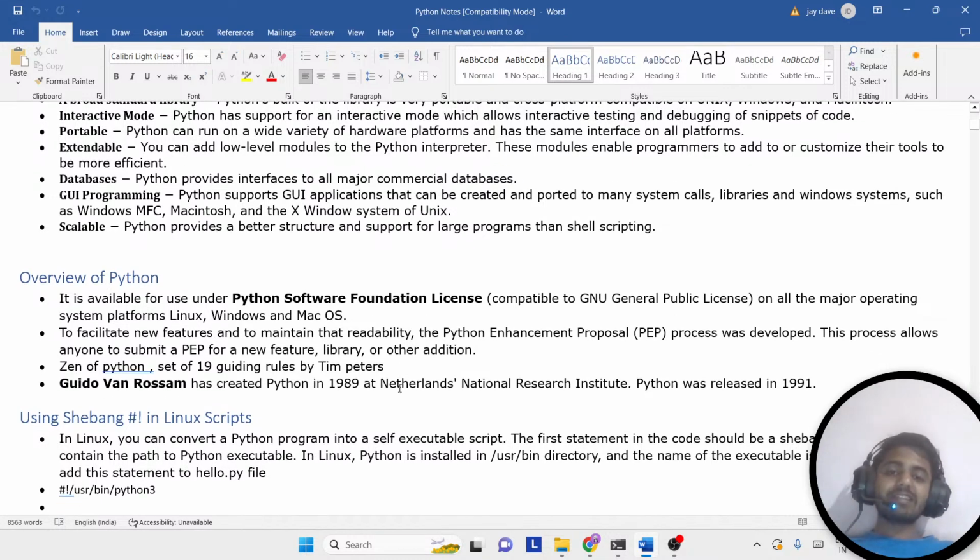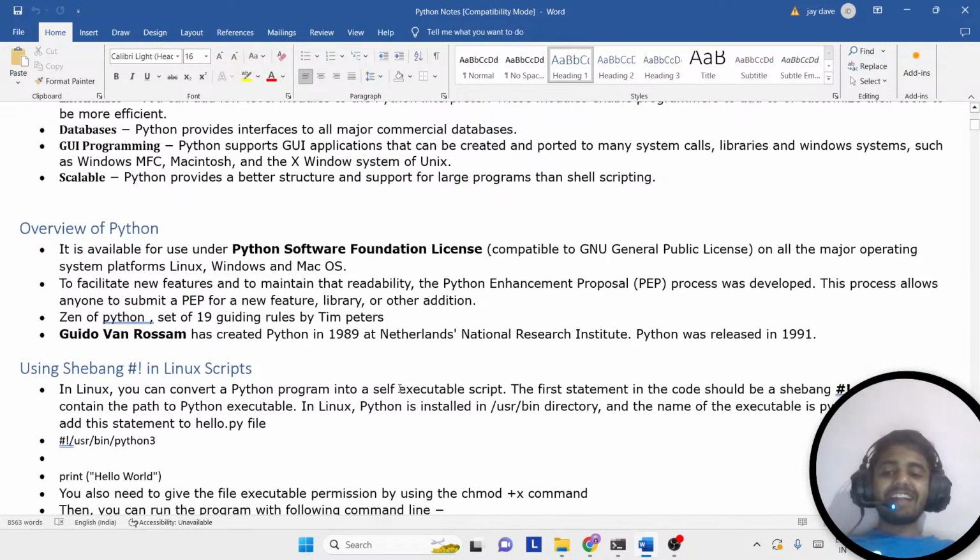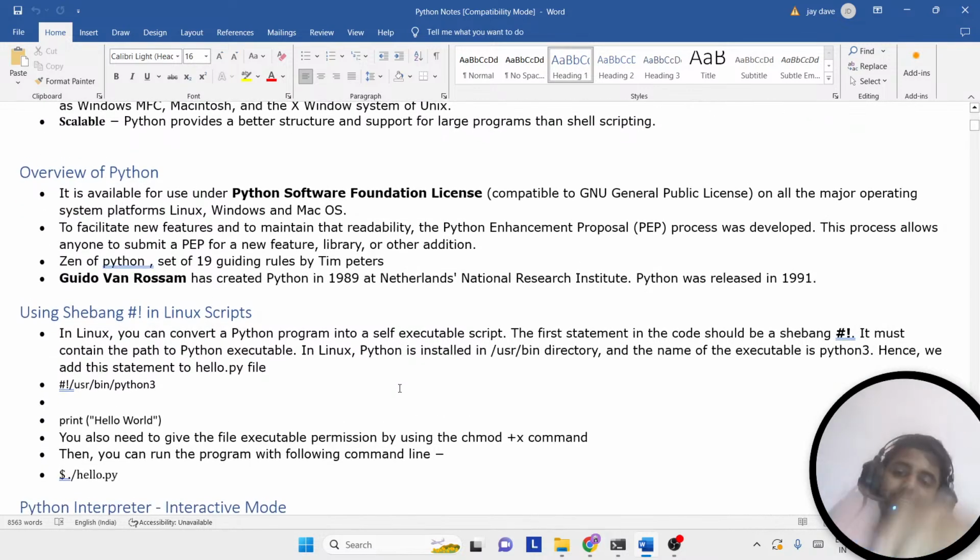There Tim Peters, as a joke, wrote these 19 guiding rules of Python, and in that he wrote that these rules are feces, right? Then he deleted that, but when he deleted, it was written as Control H, because back then when you tried to delete with your keyboard, it was provided with Control H, correct? So instead of feces he wrote theses, right? So it was a joke, but yeah, this is how the Zen of Python came into the picture.